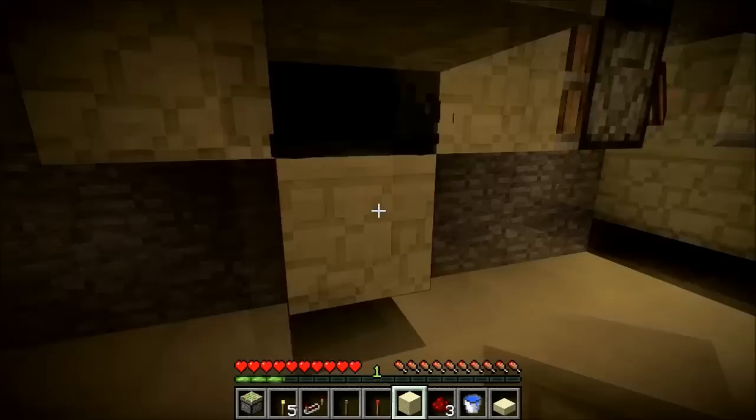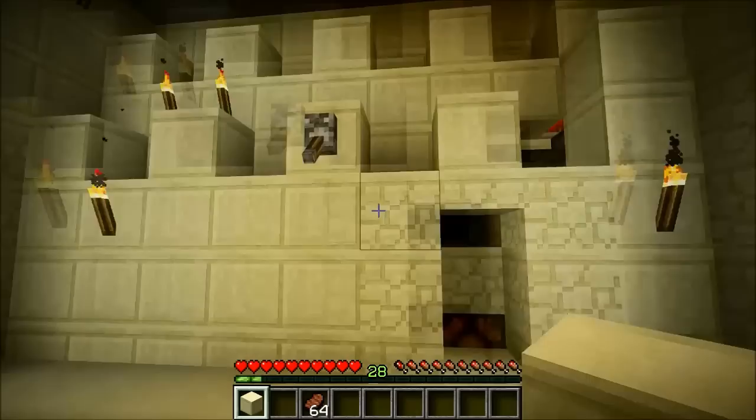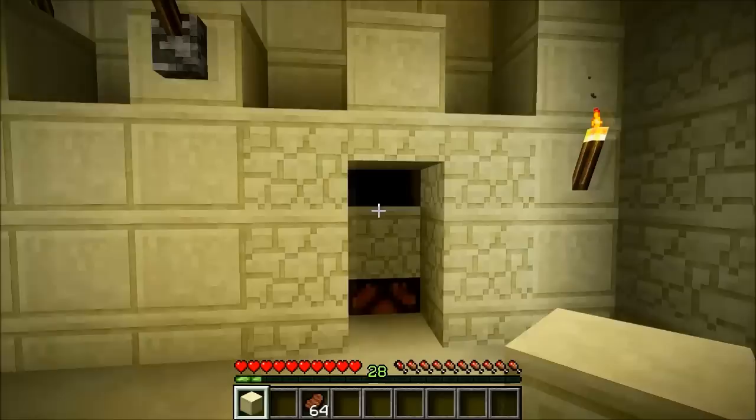So that is it, guys. That is the whole thing. And after that, it's just about making it look nice. As you can see, I made this other one look kind of nice. But it's all about just making it look nice after that. And just make sure, like I did, that you have no stone in the room when you're killing them.